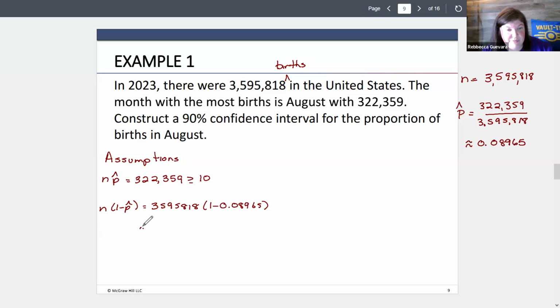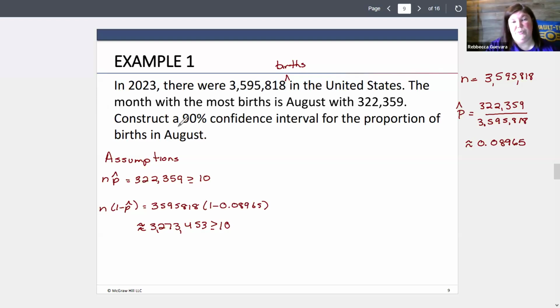Okay, and that's going to give us approximately, because there's a little bit of rounding going on, I'm still at 3 million births because most of them are going to be in here. So roughly about somewhere around there. And that's definitely greater than 10, so our assumptions check out. We should basically have a normal distribution. Everything that I'm finding, really what it is coming down to is my standard deviation is going to make sense when I start to figure it out, because everything fits with the central limit theorem. So this is going to be a normal distribution.